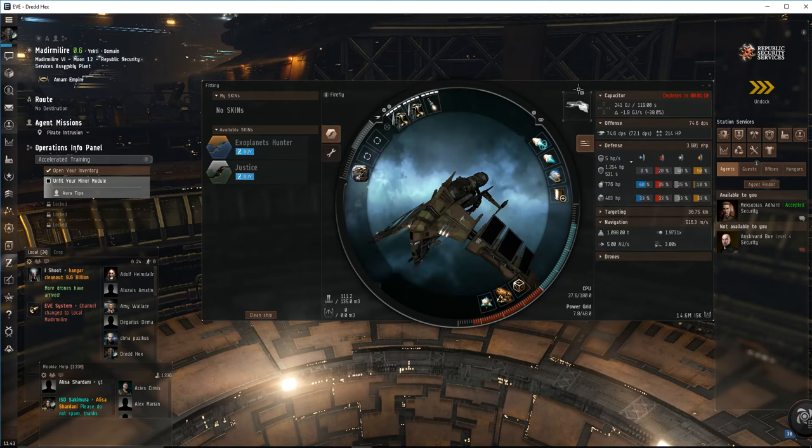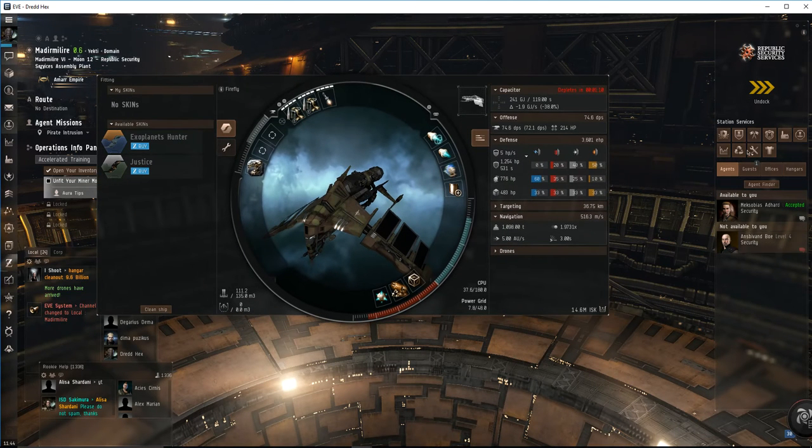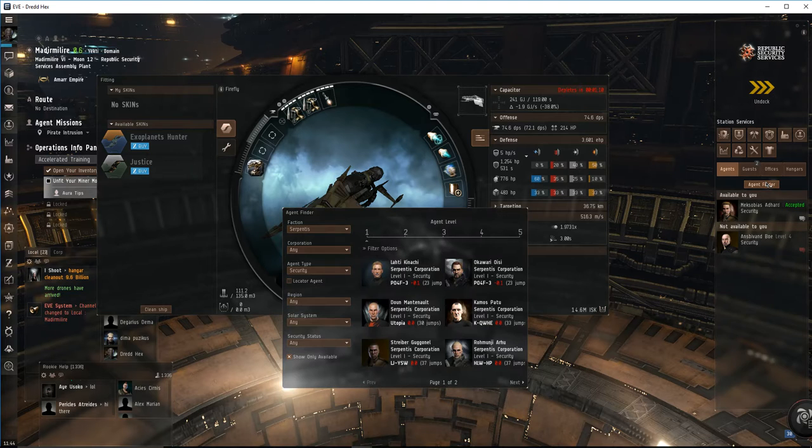I wanted to show you the agent finders if you haven't figured that out. Over here on the right, whenever you're docked, you'll have the agent finder. And if there's agents available on this particular station, they will show here. I'm currently running a security mission. If you want to find agents, you can use this little button here, the agent finder. And that'll bring up a search window.